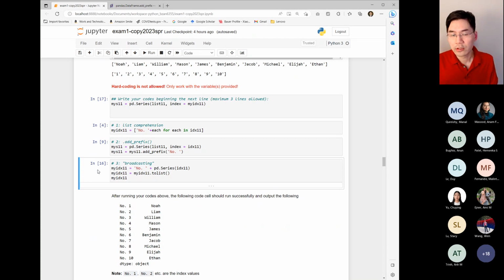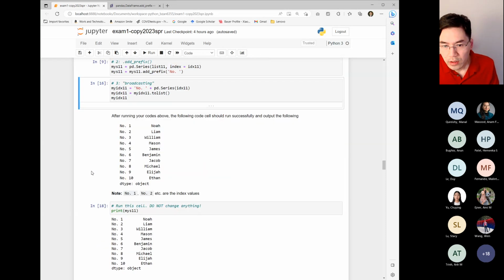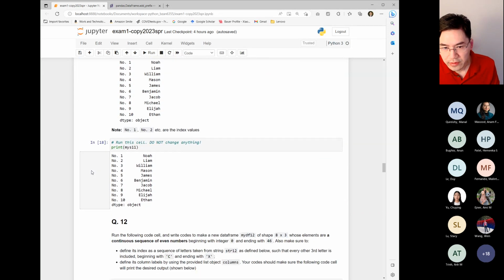So clearly a for loop functionality is built into series in the case of strings, better than the NumPy arrays. But for numbers, I believe they are quite similar. All right, so that's question 11. That's all.